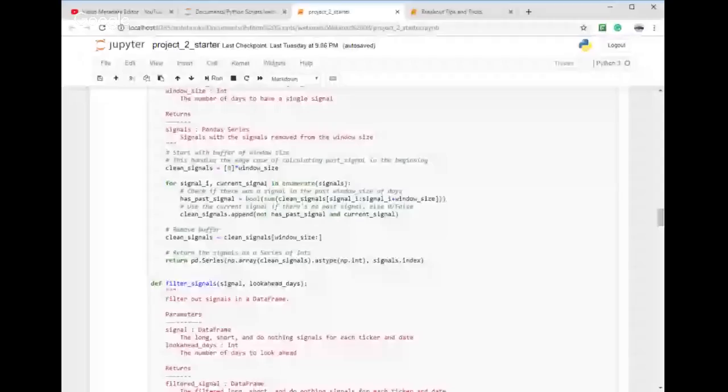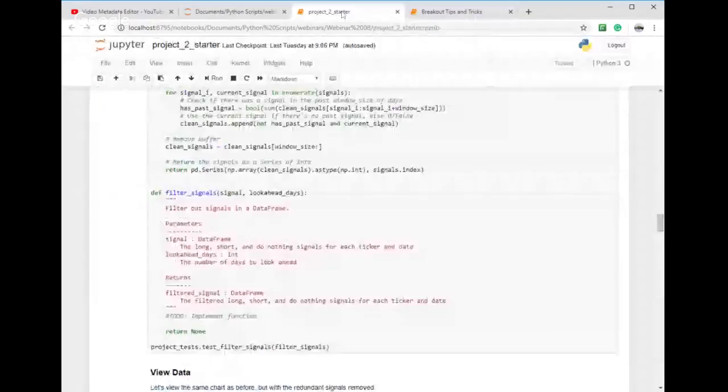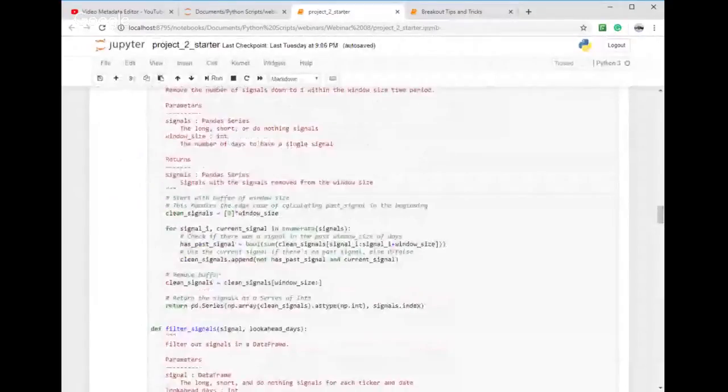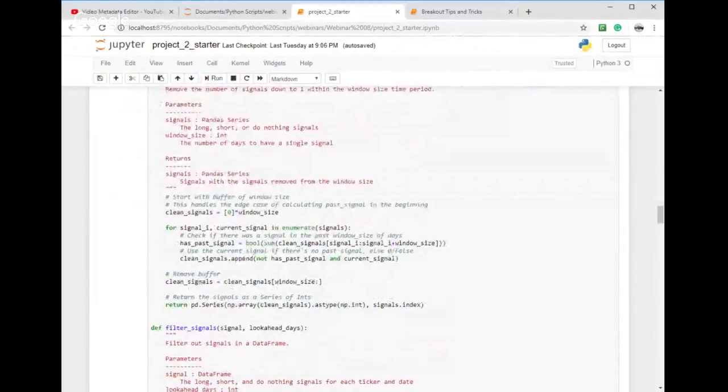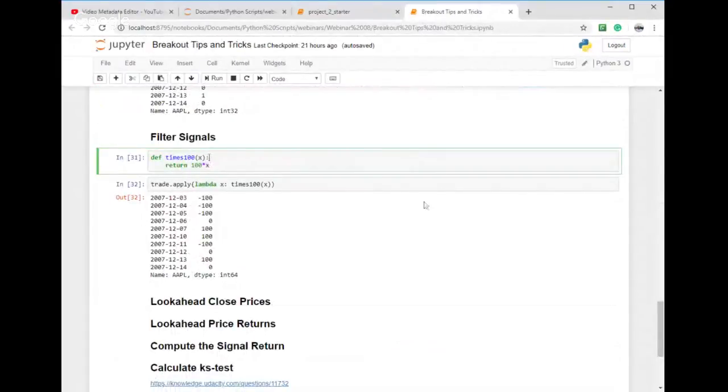What this part of the project requires is that when we have our signal that we have found here, we essentially want to apply a filter function, which luckily for us is already defined, so we don't need to define that ourselves. Let's have an example here of applying a function. Here I'm applying a function that doesn't make much sense, but just for the sake of demonstration. I'm defining this function times 100, which returns the value times 100, obviously.